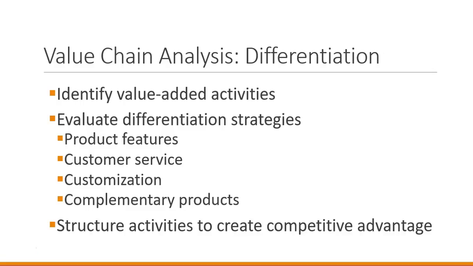Our third and final step is we structure all of our activities to create our competitive advantage from a differentiation strategy perspective. Put everything together so that we can successfully operate in a differentiation model, offering a product that has higher value, has something special that the customer is willing to pay more money for and sees as more valuable than the products our competitors are offering.